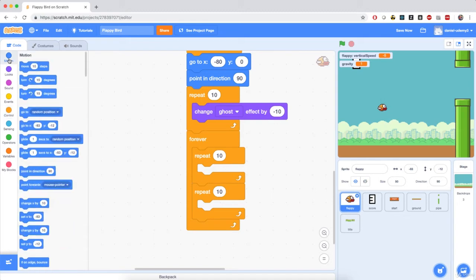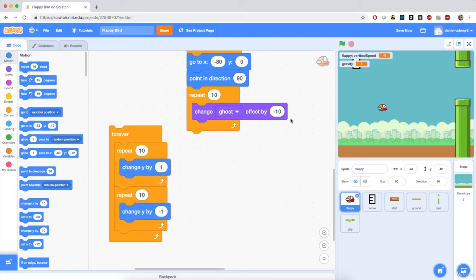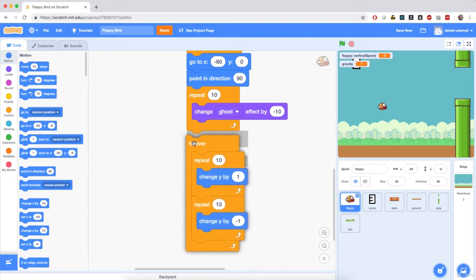So I'm going to go to motion and I'm going to change y by 1. And I'm going to change y by -1 in the other repeat loop. So if I detach this forever loop, notice what's happening if I click it. Notice that Flappy floats up and down because the first repeat 10 moves Flappy a little bit up and the other repeat loop moves Flappy a little bit down. Alright, so Flappy floats up and down in this very nice flying effect. Alright, so let me reattach this.